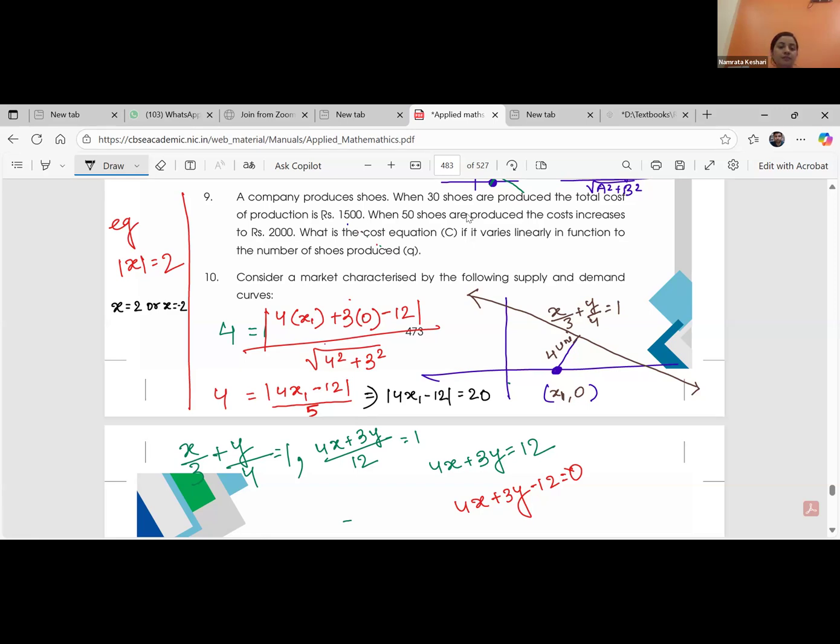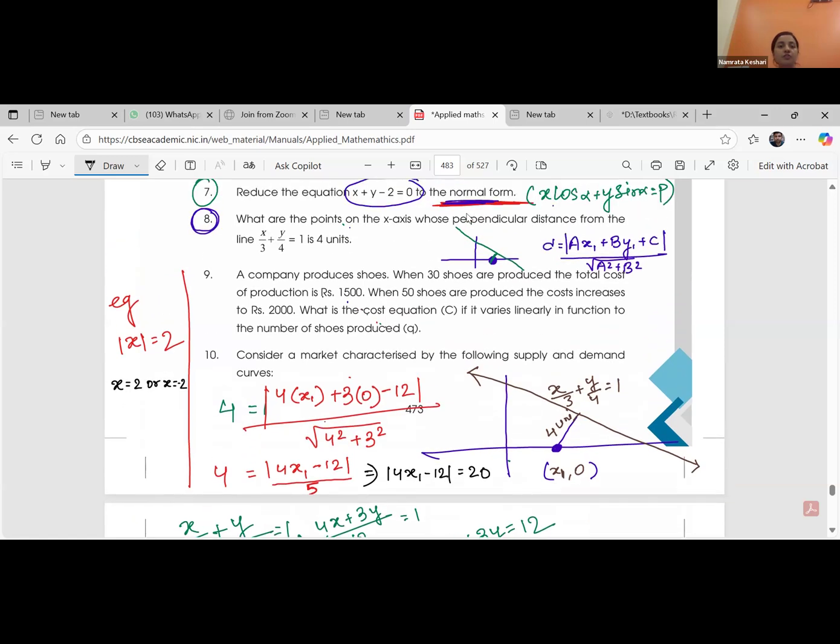Yes, ma'am. Okay, whenever we have a mod and there is a number on the other side, maybe after the calculation inside the mod a negative number came, or maybe a positive number came. As a result we see positive 20. We will take both possibilities. Please copy till here. This is question number 8.